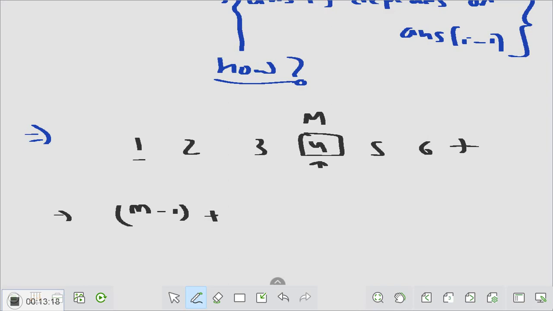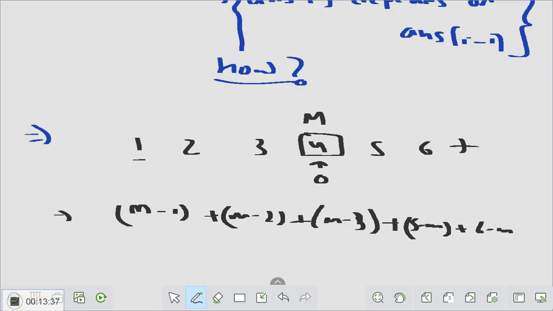After that, for this I will do m minus 2. For this I will do m minus 3. No doubt for this it will become 0, so I'm not going to write it here. After that I will do 5 minus m, because now this element is greater. After that I will do 6 minus m, and 7 minus m.